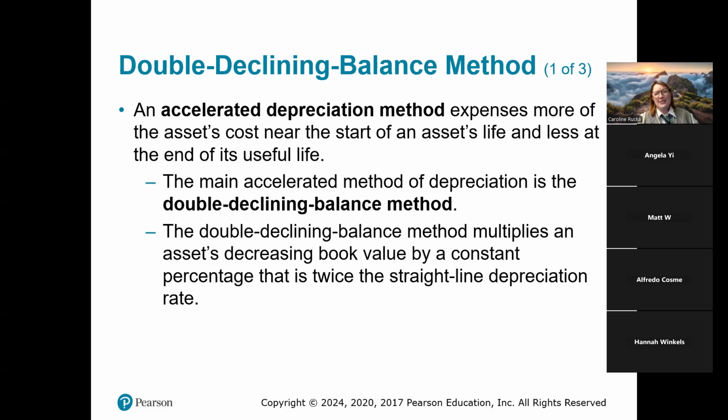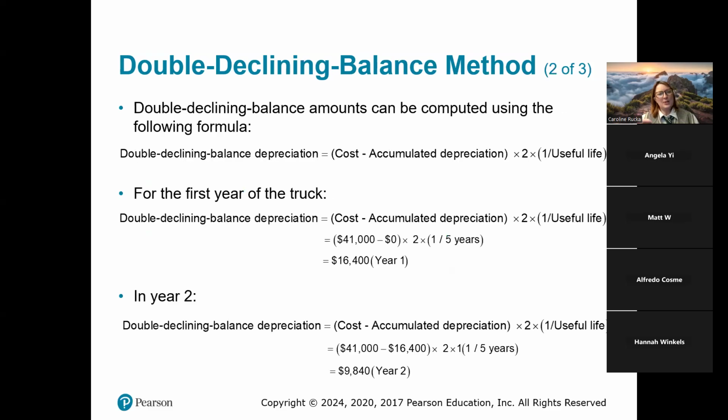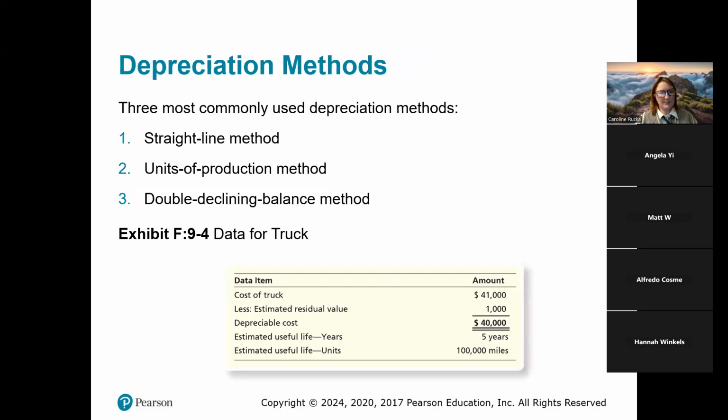So there are different methods of accelerated depreciation. Like I said, MACRS is one of those. You legally are allowed to use MACRS for tax purposes, but most people don't use it. And then the main accelerated depreciation method is double declining balance. So we compute it in a couple of steps. So we are going to take, oh, goodness.